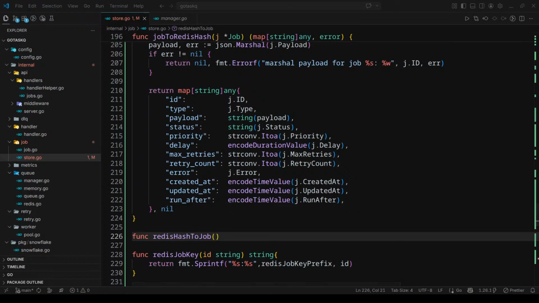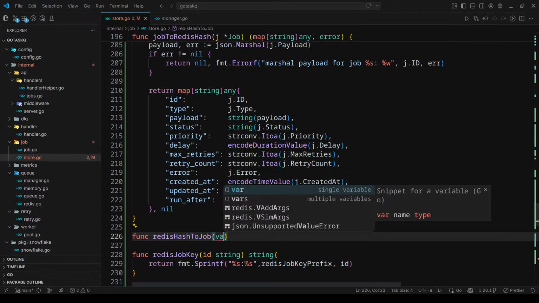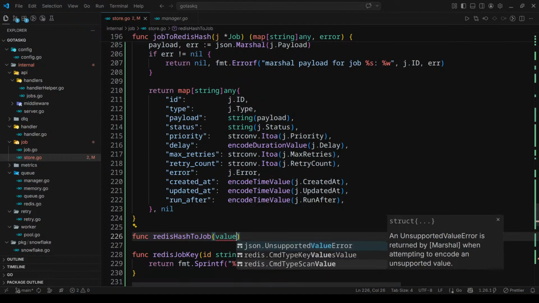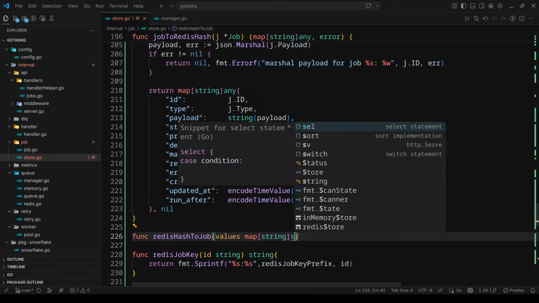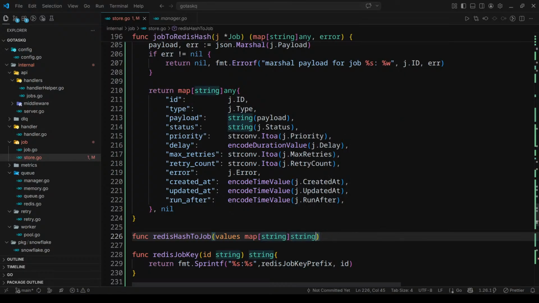It will take a string map. This will be the values, which will pass a map of string and string. Yep, it will return something like this.